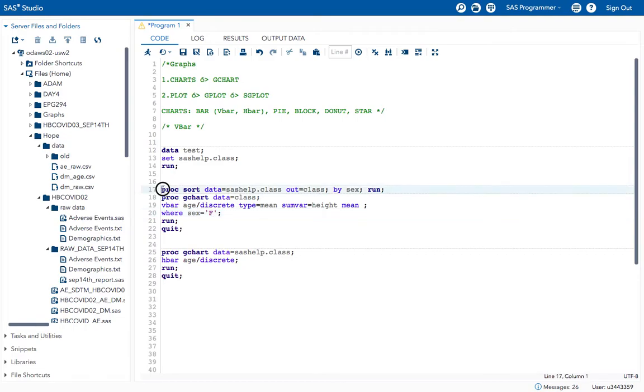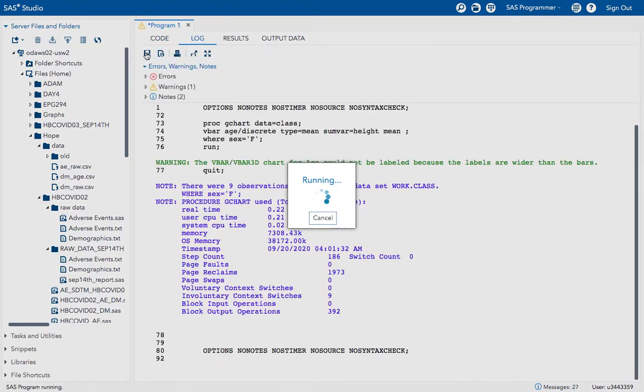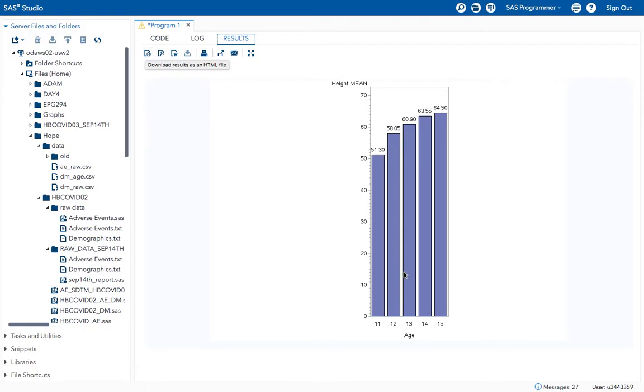Now you should get only female values. So no need of using this proc sort. Let's execute this. See, now I got only the female values graph.